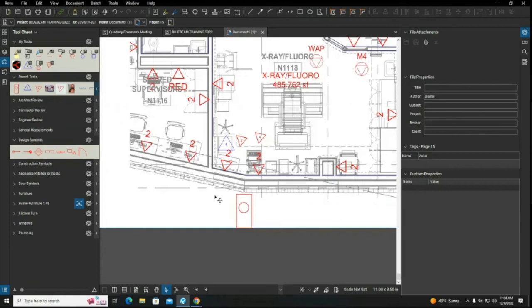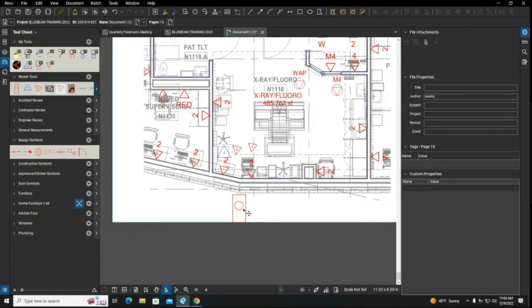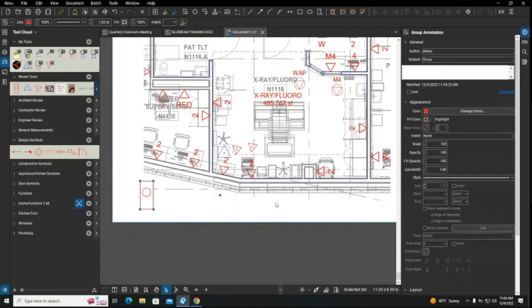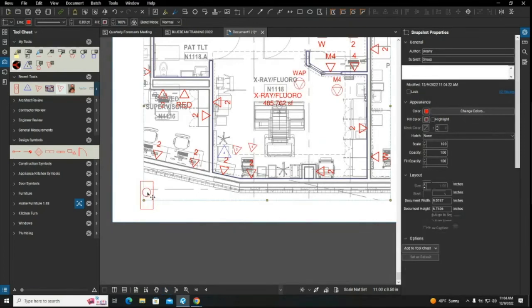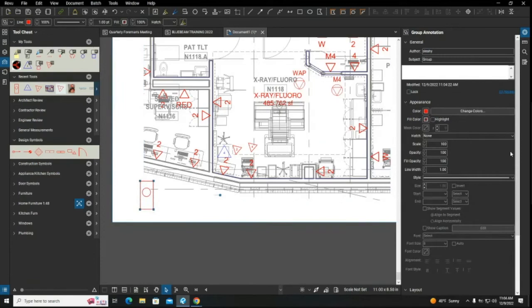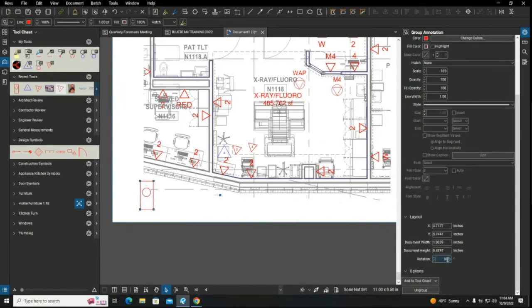Can you pick a degree on your rotation? Yes, we talked about that last time. When you select that item and go into your properties down the bottom here, you have a rotation window. Right now that's at 90 degrees of where this is supposed to be. I can make this 91 degrees if I wanted to. Now it's 91 degrees. I can make it 91.1 degrees if I wanted to.